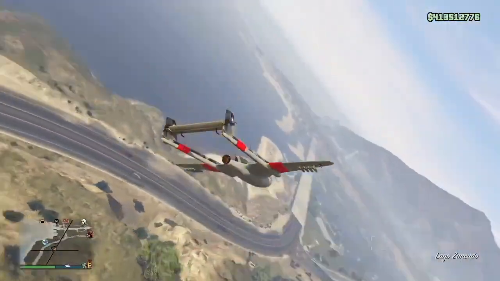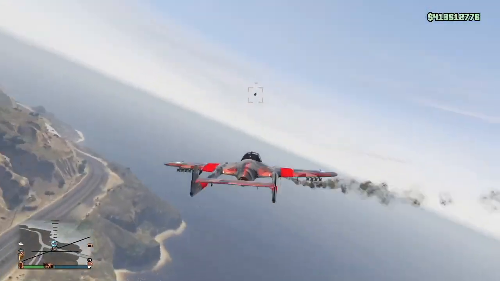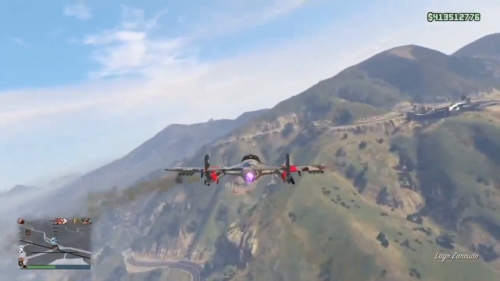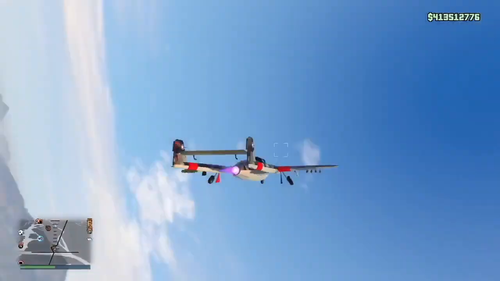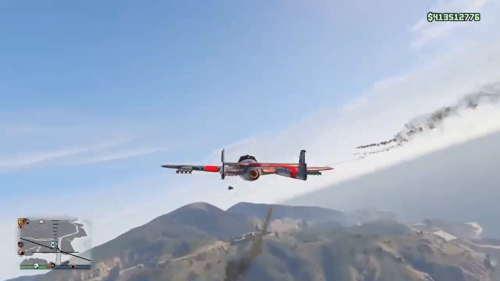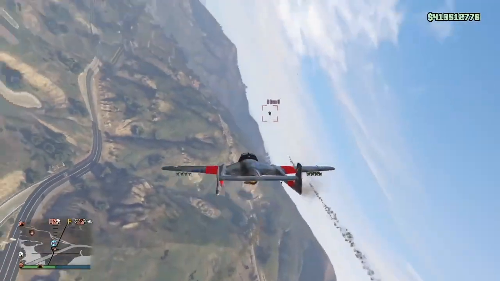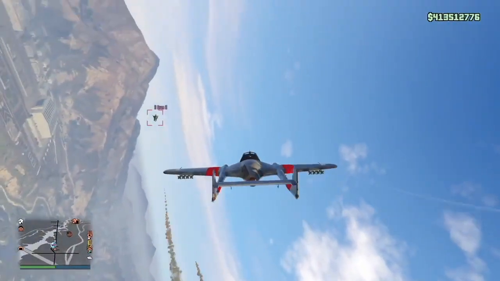The key here is to spam so many missiles that the alert system on his bike is overridden and makes it extremely difficult for him to tell which missile is the threat and which missile isn't the threat. Because of this, he's never going to be able to be confident on if he's actually safe or not. And eventually, I do end up getting him.